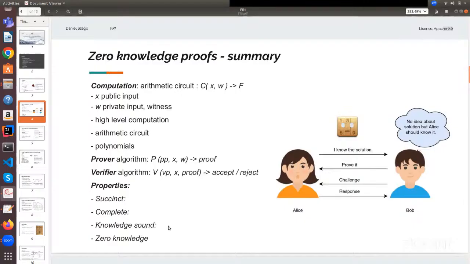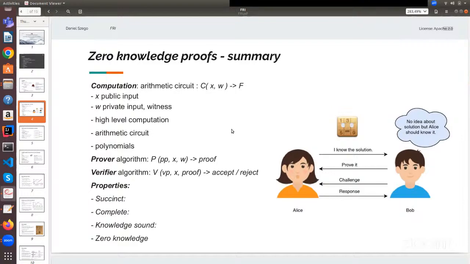So that's like knowledge soundness. And zero-knowledgeness means that, based on these interactions, it looks that way that it might not be just a one-step interaction, but there might be several steps of communication. But zero-knowledgeness means that based on these several steps of communication, nothing is revealed to Bob about the private input, the witnesses. So that's the basic idea of zero-knowledge proofs.